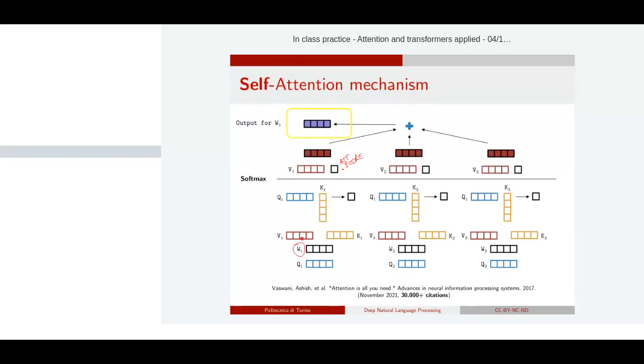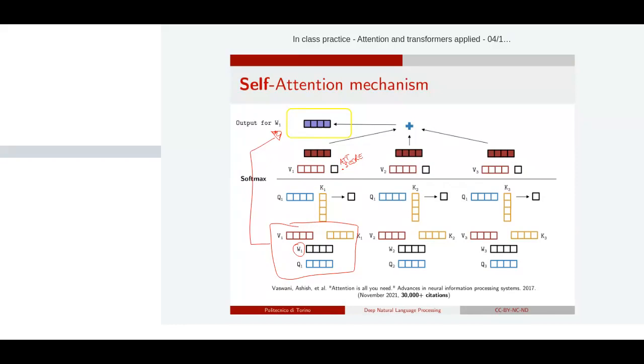This is the word W1 represented by the word embeddings and all the query, key, and value vectors, and as output, I have a processed version of these vectors and a representation of this word.